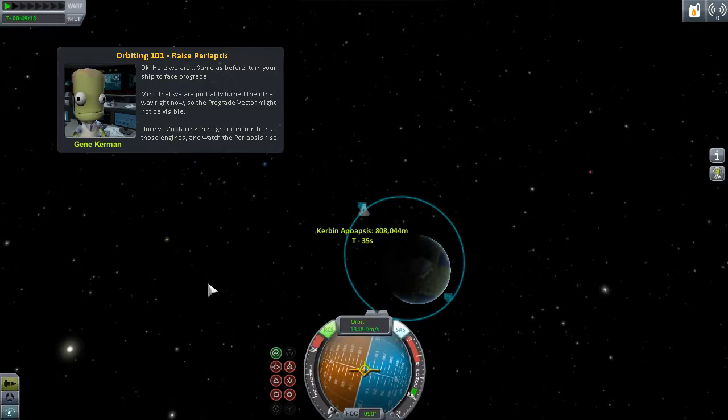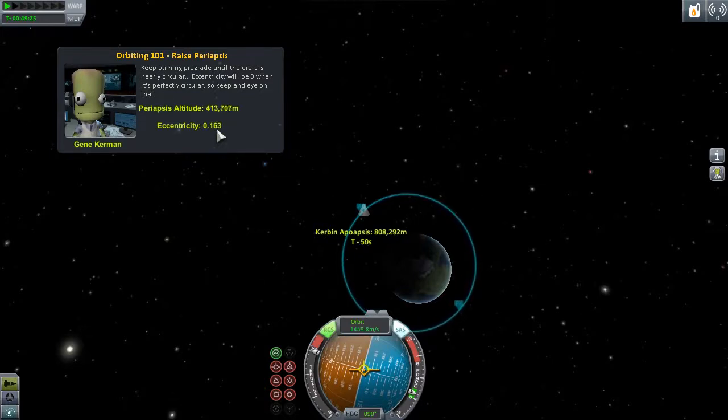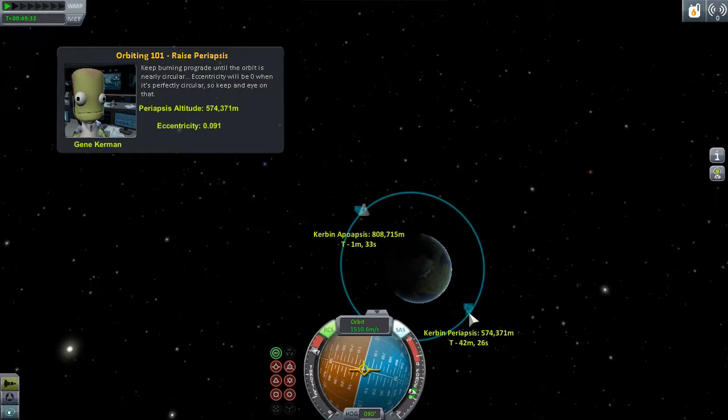That looks to be good. Fire up the engines. Eccentricity is a measure of how elliptical an ellipse is. You can see that it is decreasing. So once it hits 0, we'll be perfectly circular.